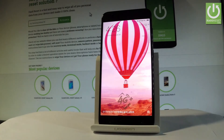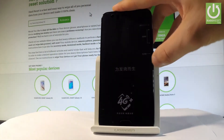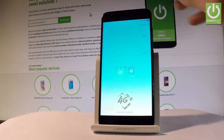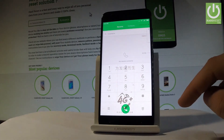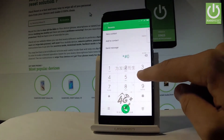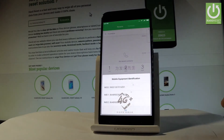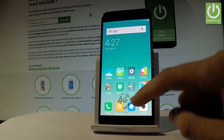Here I have Xiaomi Mi 6, and let me show you how to check the IMEI number on the following device. First of all, let's start by using the power key to unlock the screen. Let me find and select the phone's dialer right here, then let's use the following secret code: star hash zero six hash, and the IMEI number just pops up right here. Let's tap OK to close this.